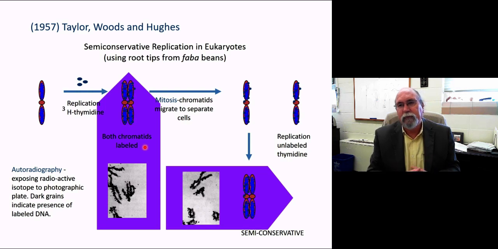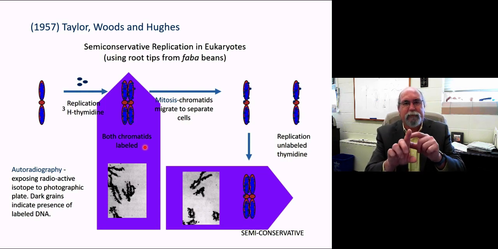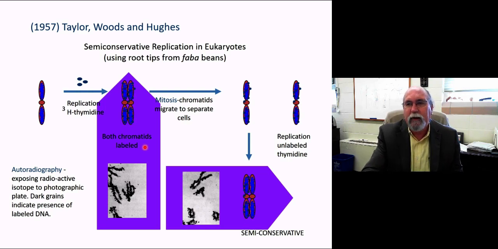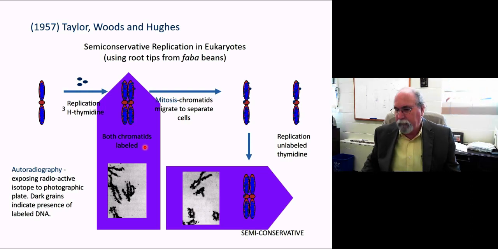So when people had seen these experiments early on, they thought it was dispersive. They thought there was a piece of new DNA and a piece of old DNA, when in fact all that was happening was that things were recombining a little bit. No, it's not recombination, it's actually just crossover. Okay? So that's why that exists. But this is the good one right here. This one shows you that semi-conservative was the correct model, and that's the way that it worked.